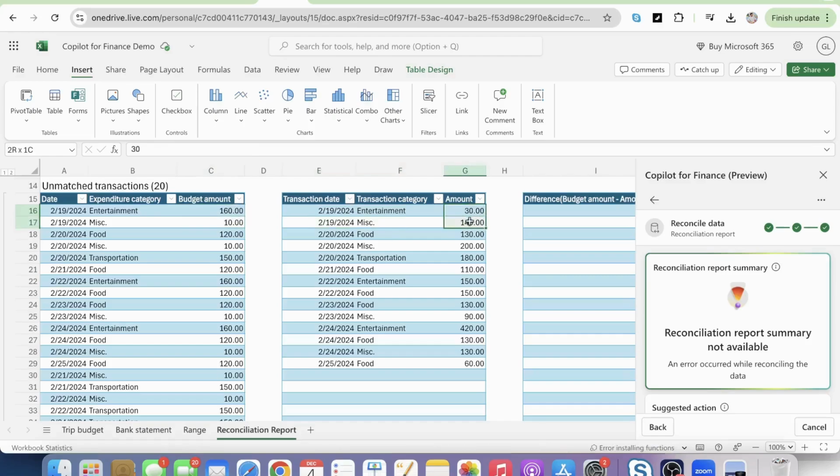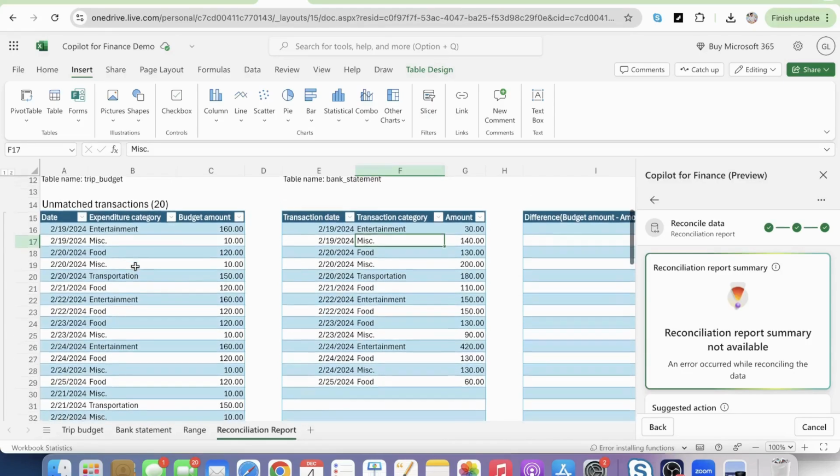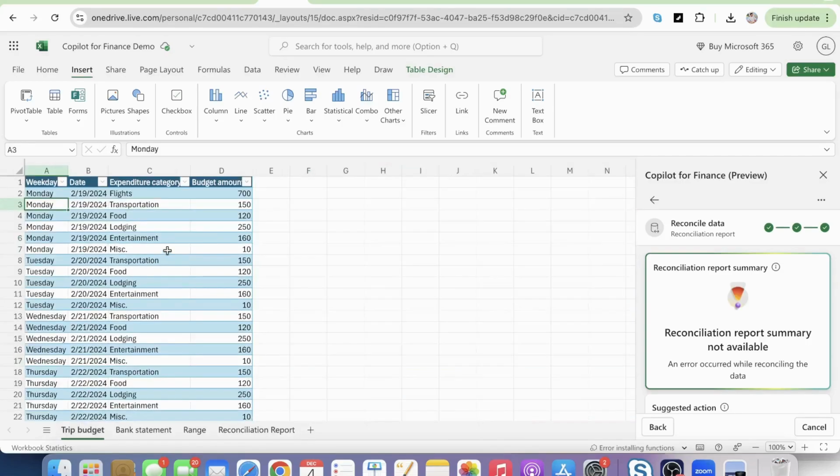Here also sum is 170. So in a way the sum is the same, but it is somehow not distributed in the same format. Let's see what's happening. In the budget you can see you have entertainment as 160 and miscellaneous as 10.